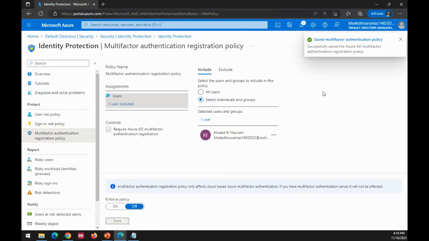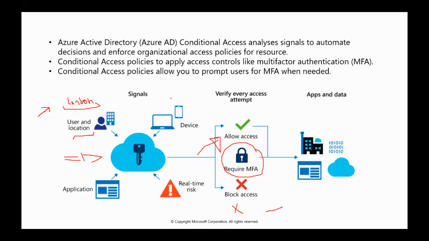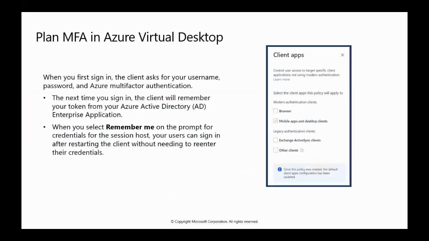or not. To show you where to do that, in order to have an idea, and of course during the labs we will be doing these procedures. I showed you how to plan and implement the multi-factor authentication. As you can see, when you first sign in, as I told you, it asks you for the username and the password. You just put them. Whenever the next time you log in, as a client, it will remember. Of course, if you check the remember me checkbox, the next time you log in, it won't ask you for this authentication.